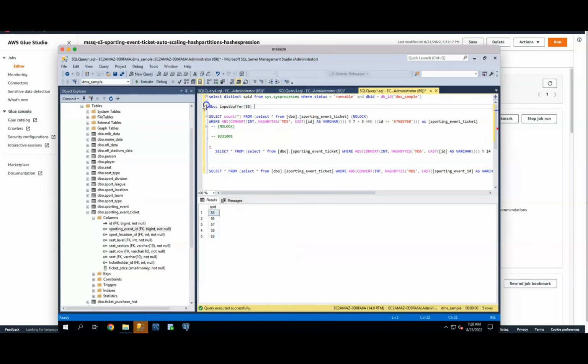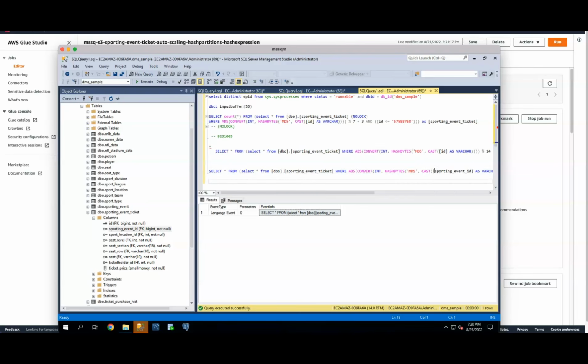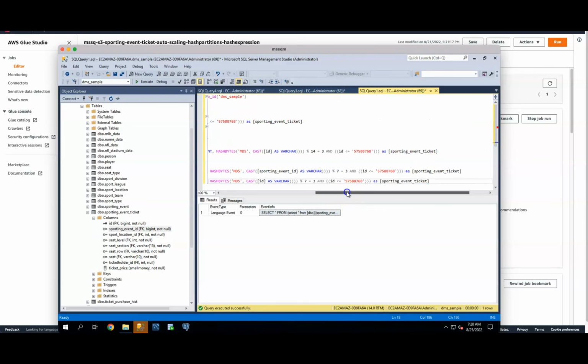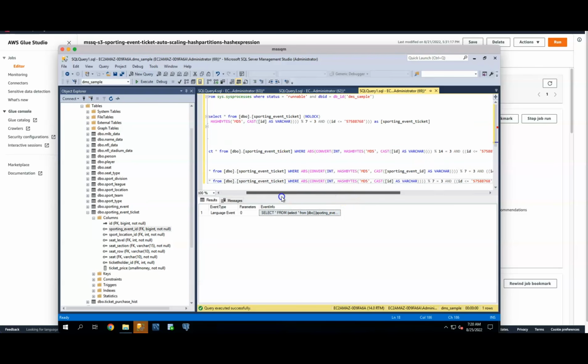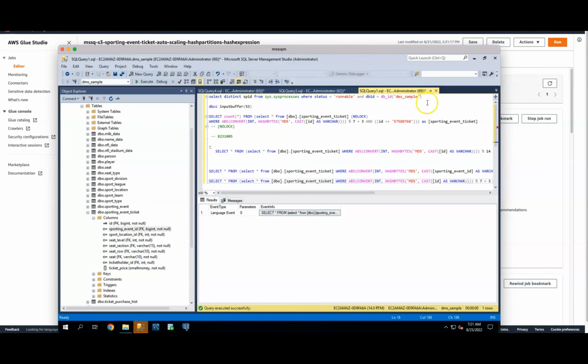But anyways, let me run this DBCC INPUTBUFFER, and this DBCC INPUTBUFFER is really nice, right? It will give you what kind of query you are running against a SQL Server. So here it's showing 7, so it's supposed to be 7. I don't know why all of them weren't showing. Maybe not all of them were connected yet. Yeah, now we have all of them.